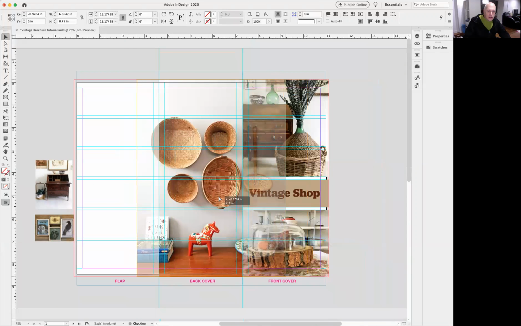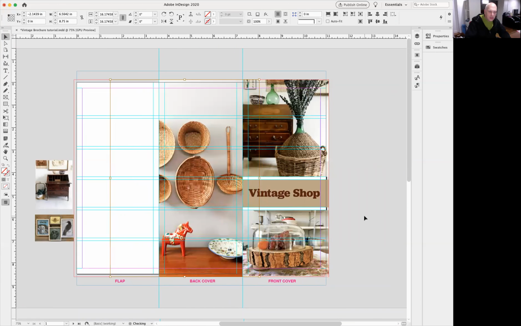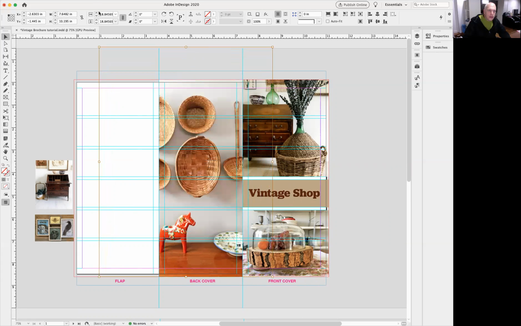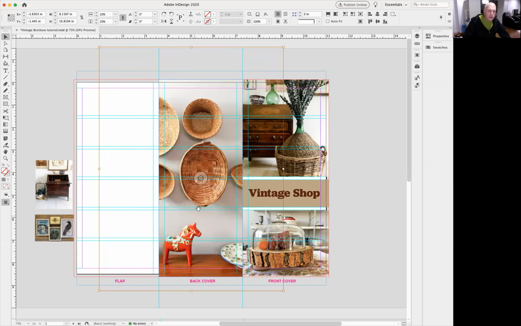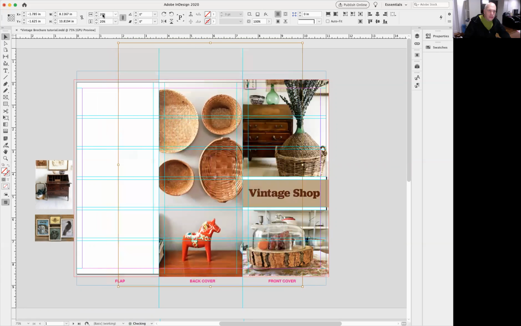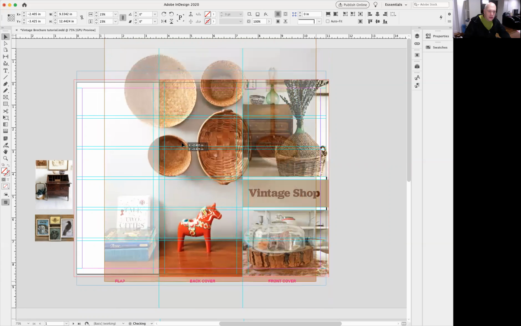So I want to keep that little horse right there in the corner, maybe the baskets, something like that. Yeah. So I'm just going to move it around a little bit, maybe a little bit more actually. I'm just gonna zoom in a little bit more. Let's do 20%. There you go. So I don't get rid of the plate and I just keep the horse. Like so.